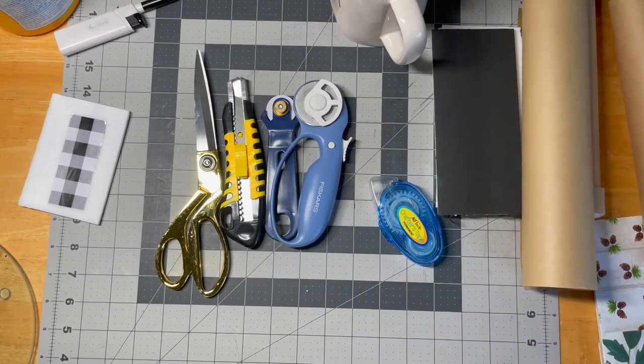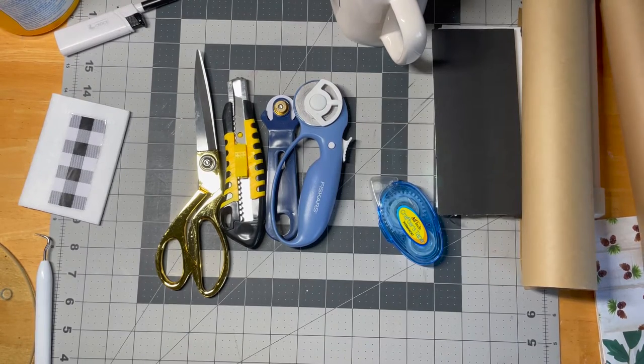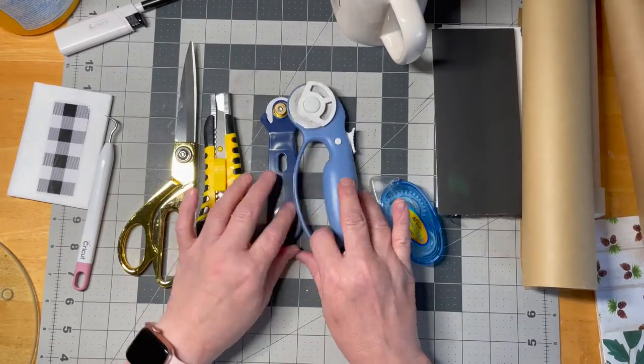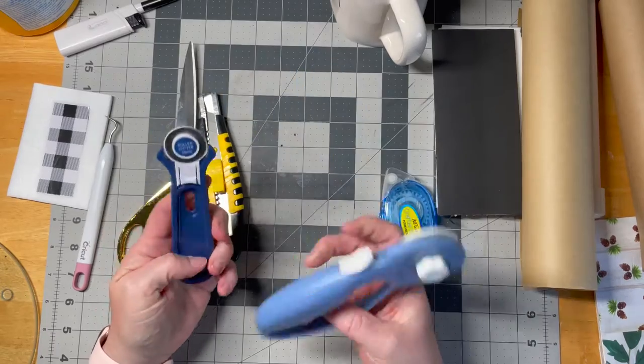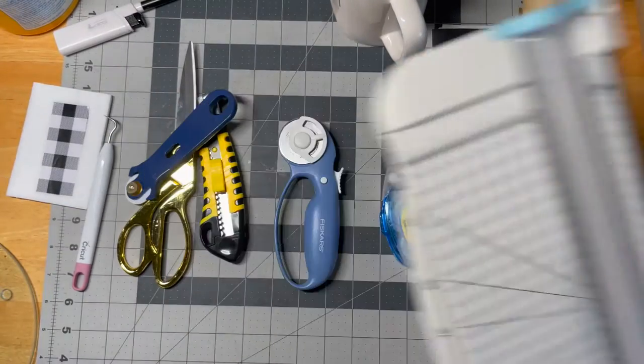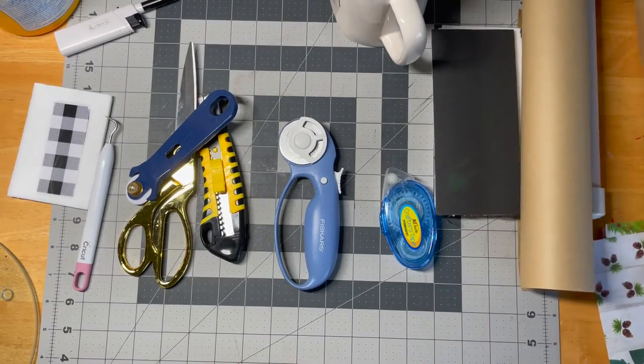You're going to start off with your boxes because you need those measurements. Then I have my hot glue gun — I think I had it on the hot setting instead of the cool temperature setting. A glue gun is another thing you need. Some tools: scissors, these are paper cutting scissors, definitely one exacto knife. These are what I use when I cut my paper or tape. I have a paper cutter and scrapbook paper.